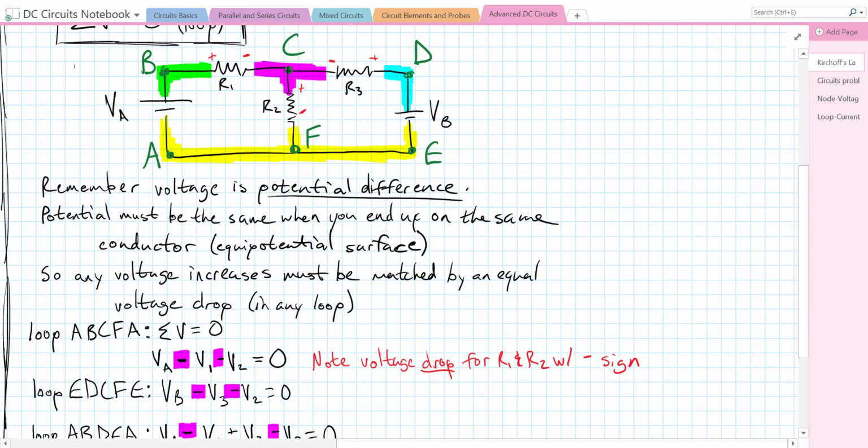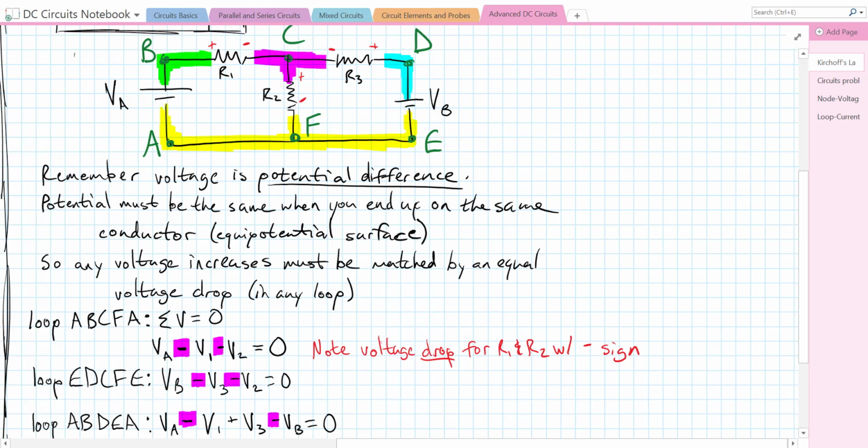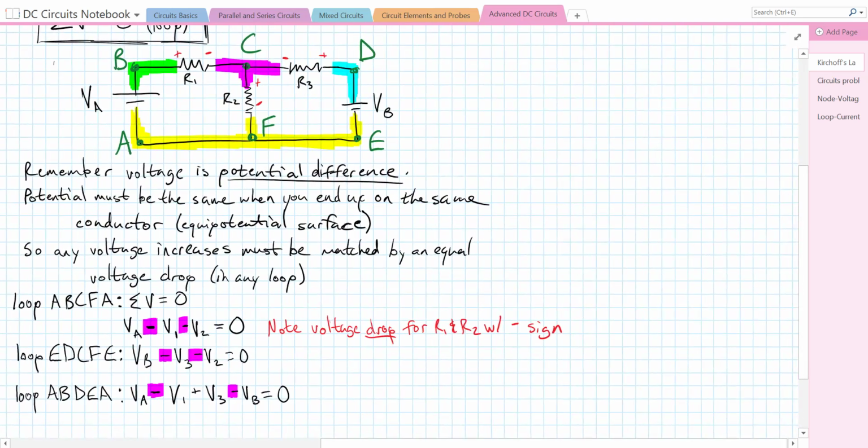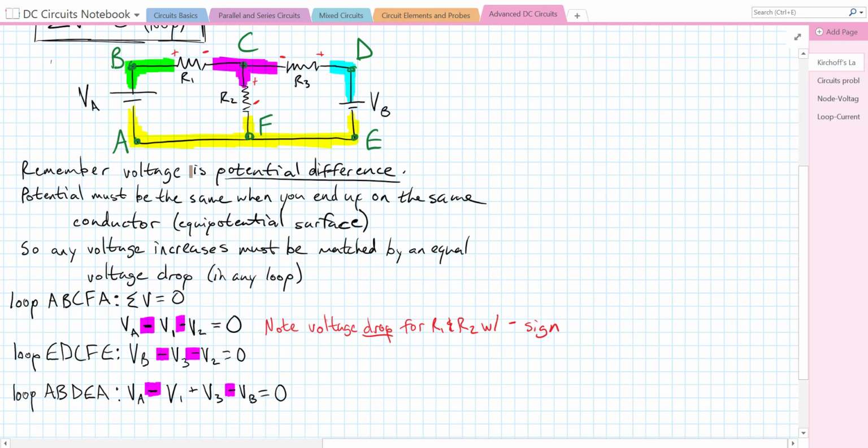What I've done is I've looked at all the possible loops here, and I've written an equation for Kirchhoff's law. Notice we have 3 possible loops. Loop ABCFA, this little loop here. I've also labeled the polarity of resistors here, one side plus and one side minus, to indicate that I think there's going to be a voltage drop if I go around this way from this end. Just like the current before, it doesn't really matter which polarity you choose. If we chose the wrong polarity, then we're just going to get a negative sign when we solve our circuit and get an answer.